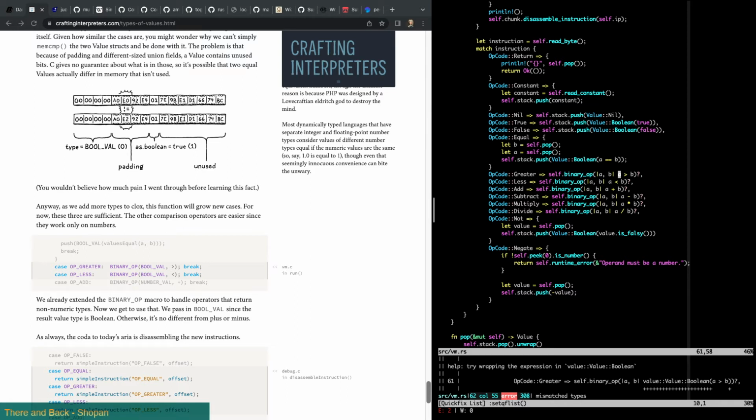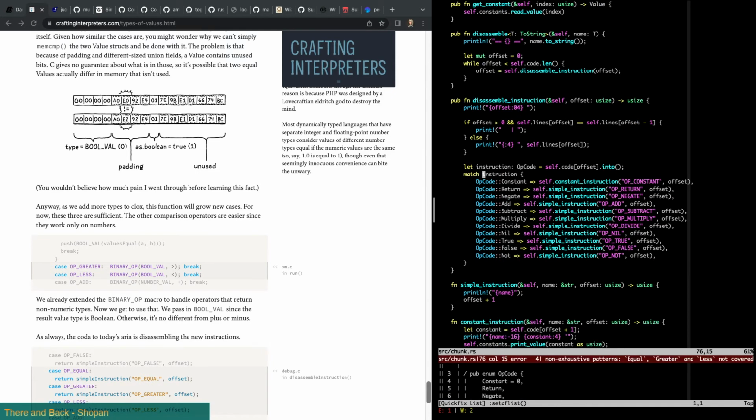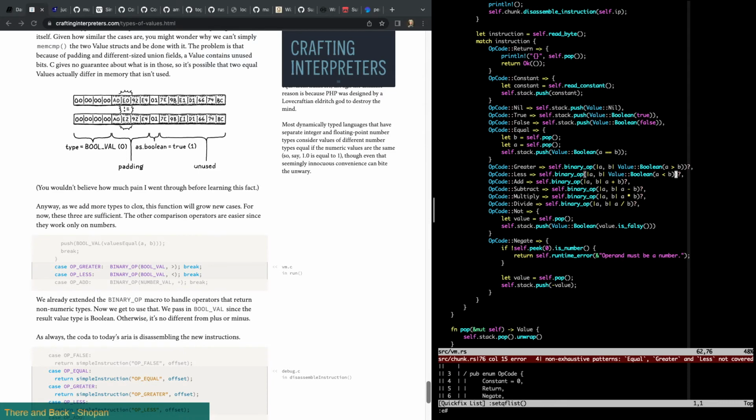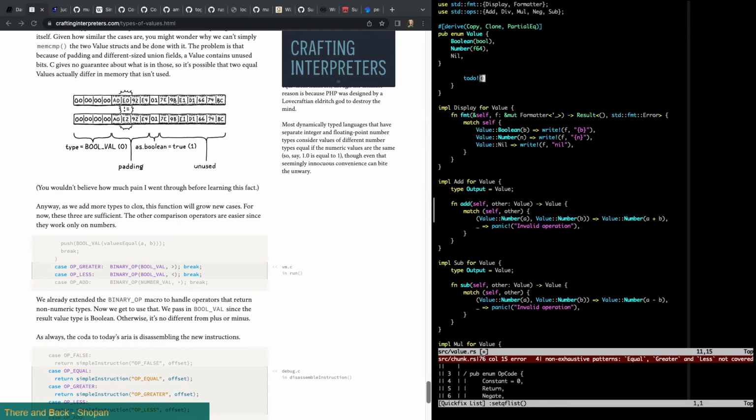Because it's a... but we don't have to wrap this in a value because this returns a Boolean. Got it. Okay. Not a value. That's too many, right? Yeah. Okay. All right. Which means we probably can get away with the partial ORed, right? On value. Let's find out.